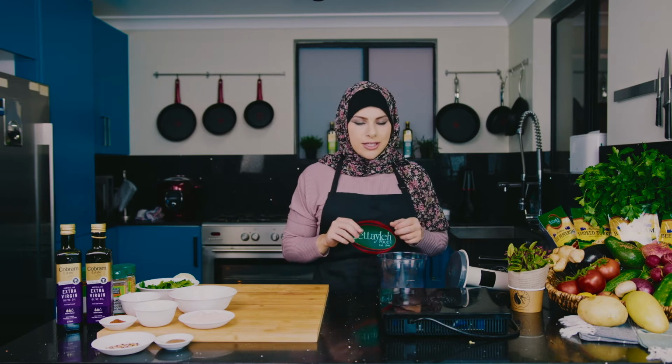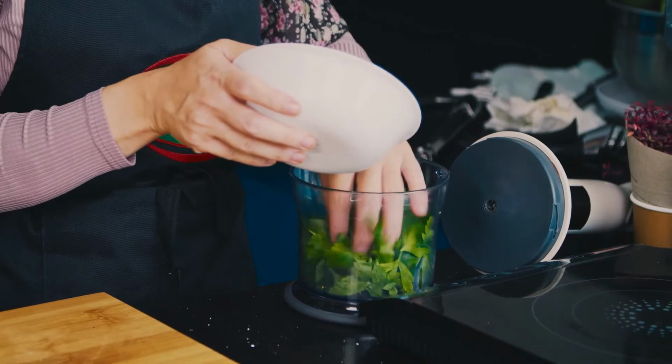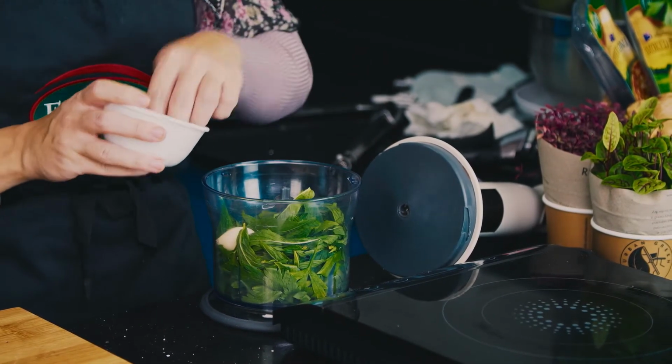While the veggies and the lamb are in the oven, it's time to make the chimichurri. Now the chimichurri is really a blitzed up salsa or sauce, if you like, using fresh herbs, a few different spices, and of course, our delicious extra virgin olive oil. So I'm gonna start with some parsley and put that straight into our little processor. Normally you'd add a bit of oregano, but today I'm going to put some mint because that's what I have available. I'm going to add a few cloves of garlic.